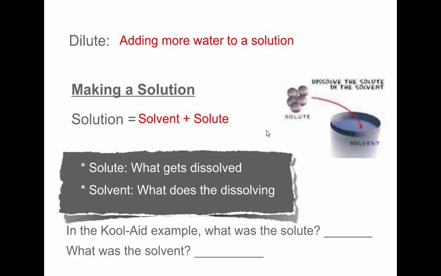So in our glass of Kool-Aid, raise your hand, what is the solute? What's the solvent? Luke? The powder is the solute. Yes, the Kool-Aid powder we put in there is the solute. What's the solvent? Water. We're almost always going to use water as our solvent. You could have other things, but we're going to generally be talking about water as the solvent.